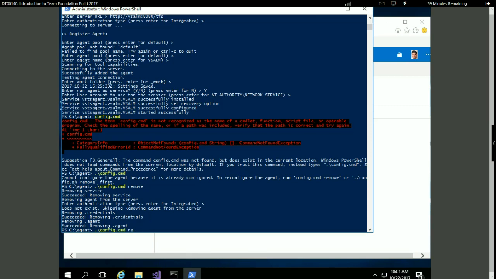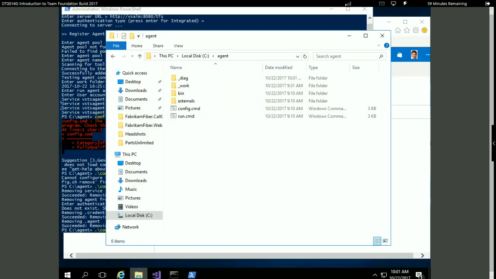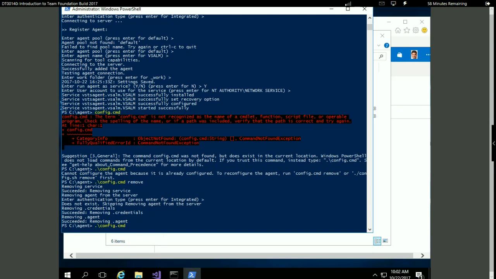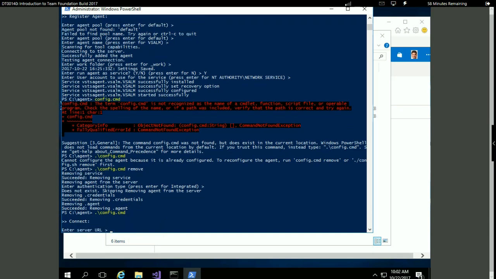Now I will enter the same command, config.cmd. So if you come here, in this folder, you have config.cmd. So I'm just executing that, nothing else. I'm executing it in my PowerShell window. So this is the PowerShell window. If you type PowerShell in your command prompt, you'll get this x86 window. So config.cmd is running.